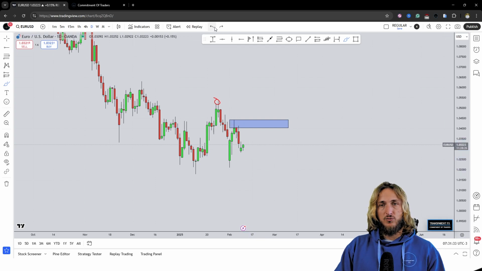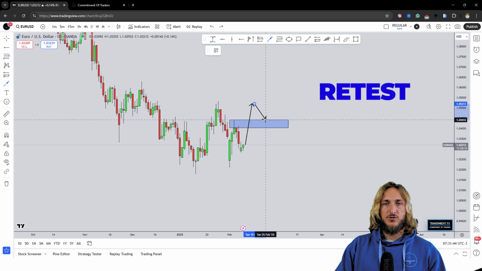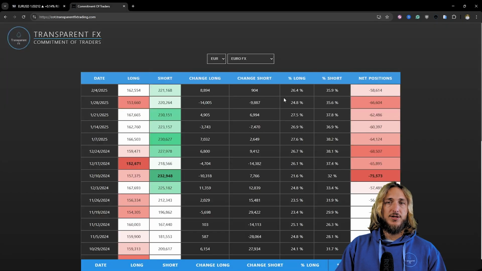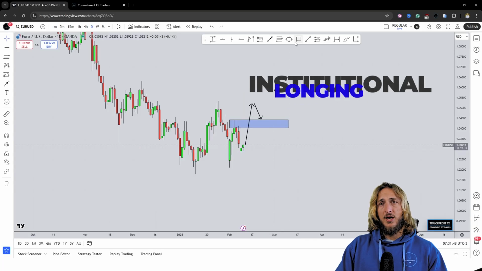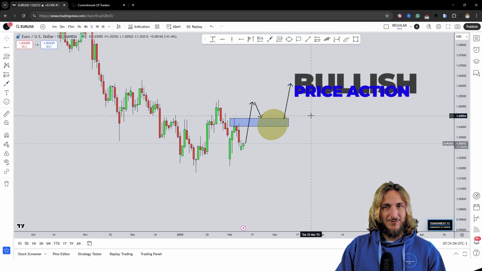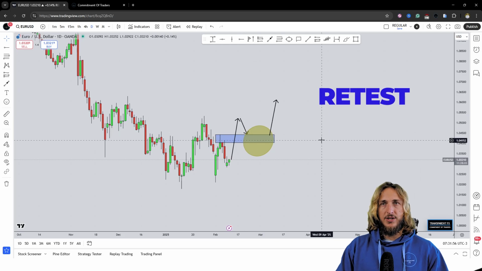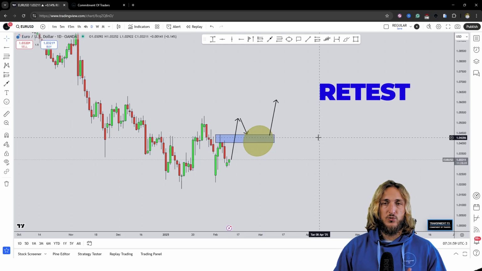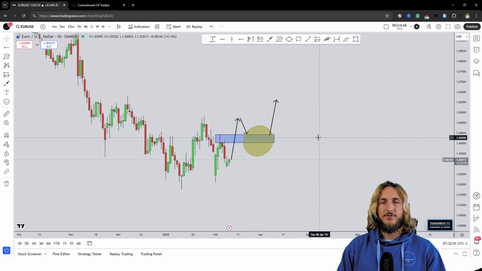In order for the market to push higher, it would need to successfully break above this resistance. Only at that point, this previous resistance would become support, and in my opinion, on the retest of the previous resistance turn support, that is where there is a good probability to see more institutional longing, further increasing the probabilities of a potential rejection to the upside away from this level. So if we do get the break and retest, at that point, what would I expect? Well, as usual, trading is reactive and not predictive.